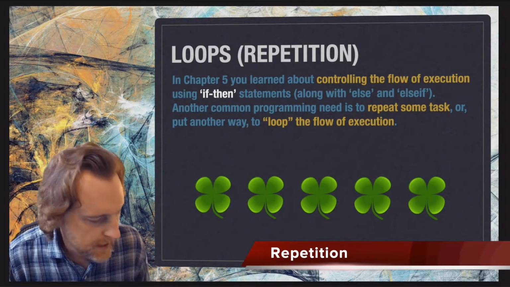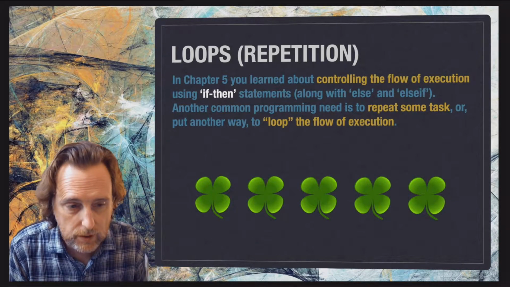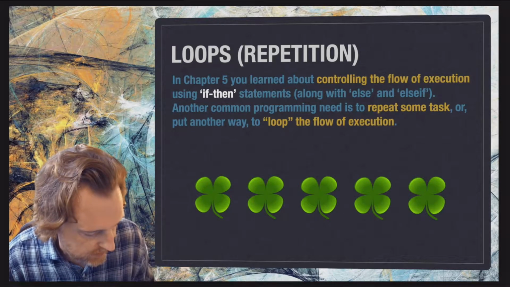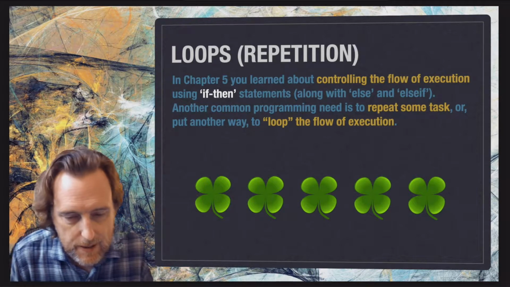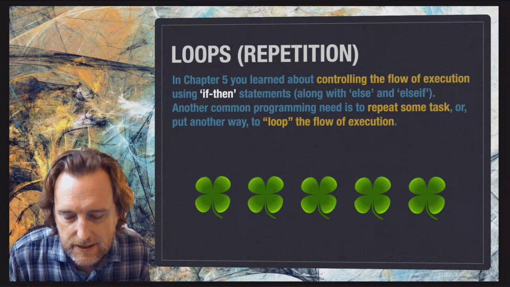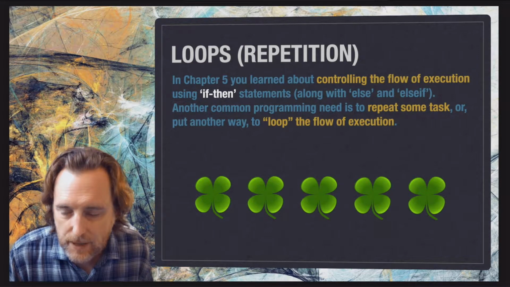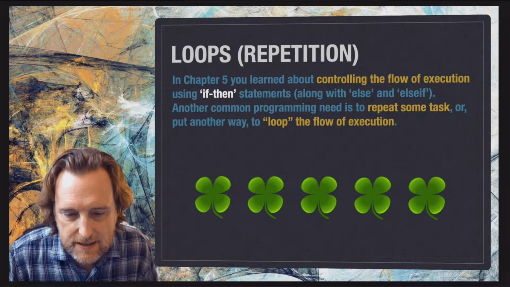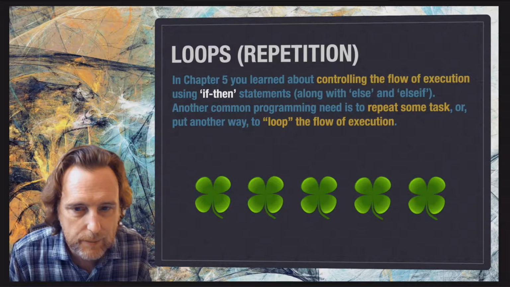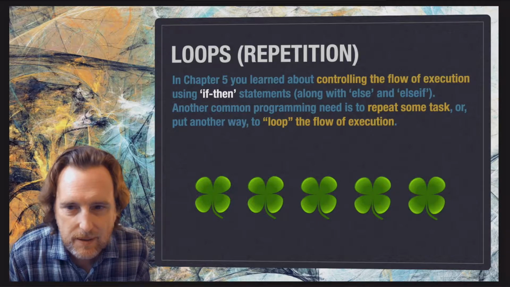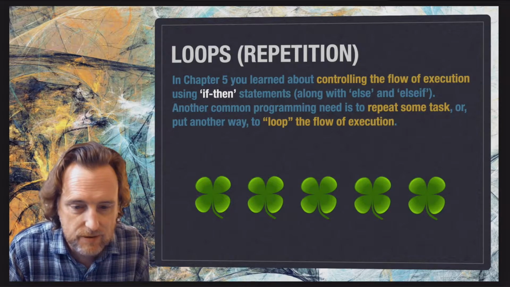The second half of the chapter is on repetition, which is usually paired up with or covered right after Boolean logic and then if-then statements. So we've covered Boolean logic, we've covered if-then statements, basic logic, getting stuff to happen if something is true or something else to happen if something's false. And you guys have had a lot of practice doing that. So the next step is, how do we use logic to make something happen more than once, to make something happen repeatedly? That is typically called repetition, or more colloquially, just looping.